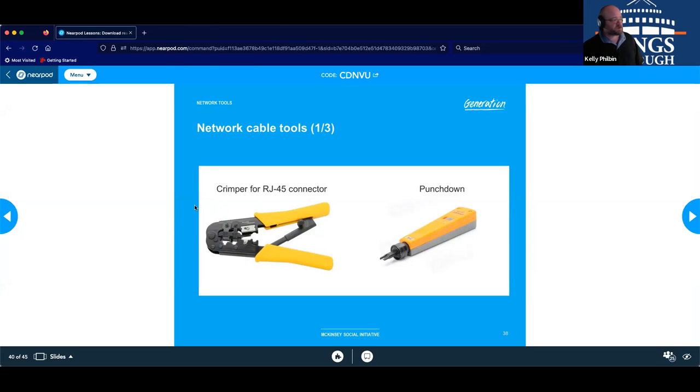So right here you have a crimper, which is what you would use to put the RJ11 or RJ45 connectors onto the wire itself. Once you've threaded those wires into that connector, you put them in this little device and you clamp it down like a pair of pliers, and it pushes little metal blades up to punch into the wire so that you get that firm connection. And then it clamps down on the actual cable itself so that it's firmly adhered there. This particular one does both RJ11 and 45. You can see a larger gap right here where you'd put the RJ45, and then there's a more squarish one off to the side that you could do the RJ11. It's called a crimper. Looks like a big pair of pliers.